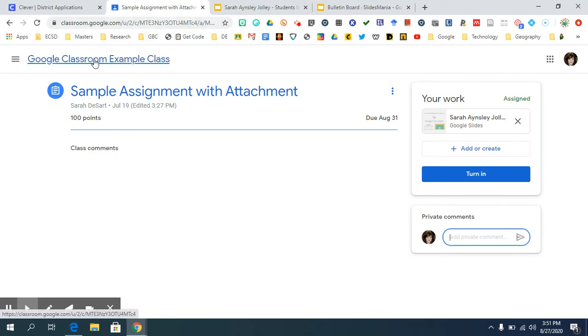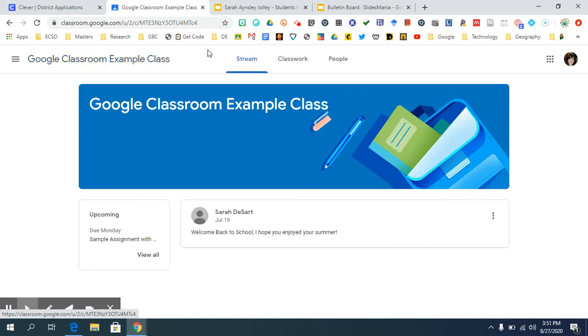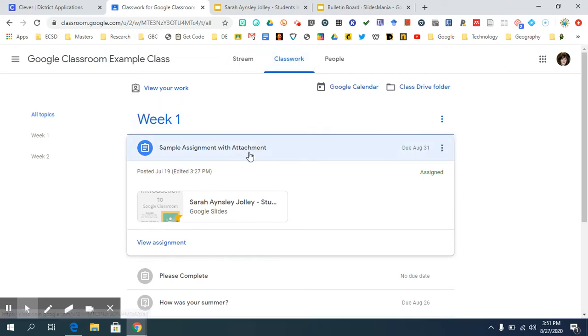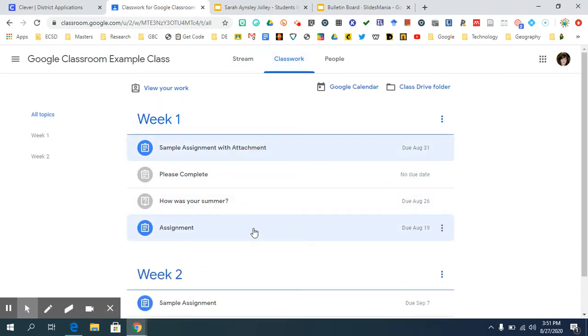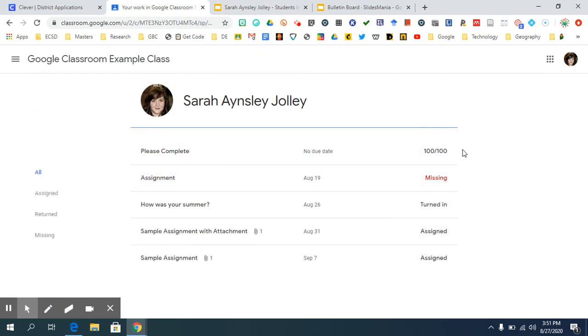To go back, click on the class name. This will take you back to the stream, and then you can get back to classwork and continue to the next assignment. On the classwork page, you can also view your work, and this will take you to the page that shows all your work.